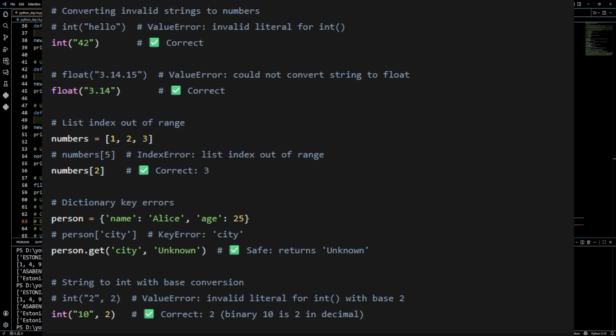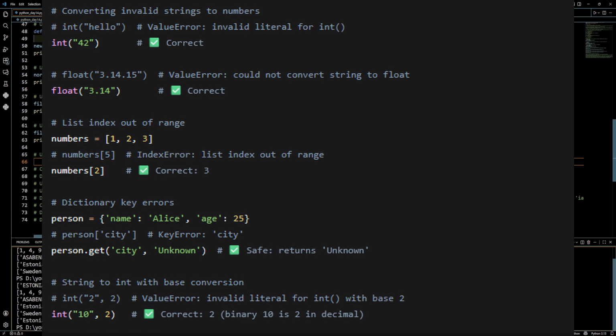Now, the next one is a common error, and it could be done purposefully, in the sense if you don't know how big a list is. This is an alternative way to check. So the list index out of range means that the list index does not go up until what you requested. Like this example, the index value called was 5, but the index range only goes up until 2, because we start counting from 0, not 1, when you're referring to index.